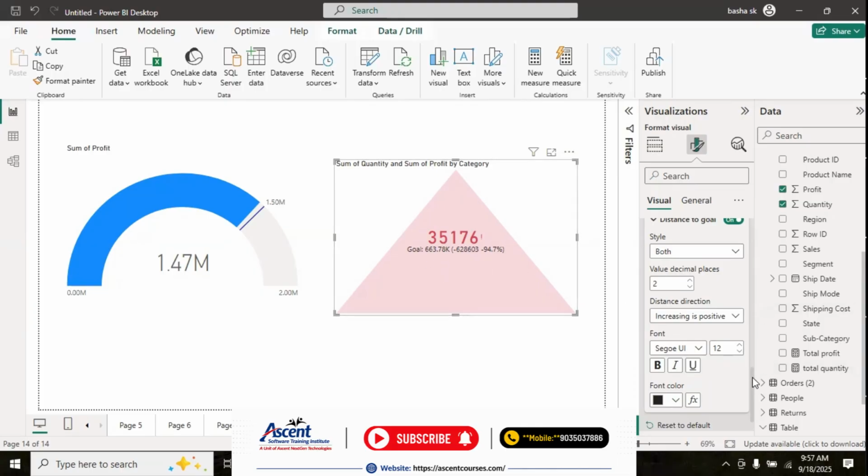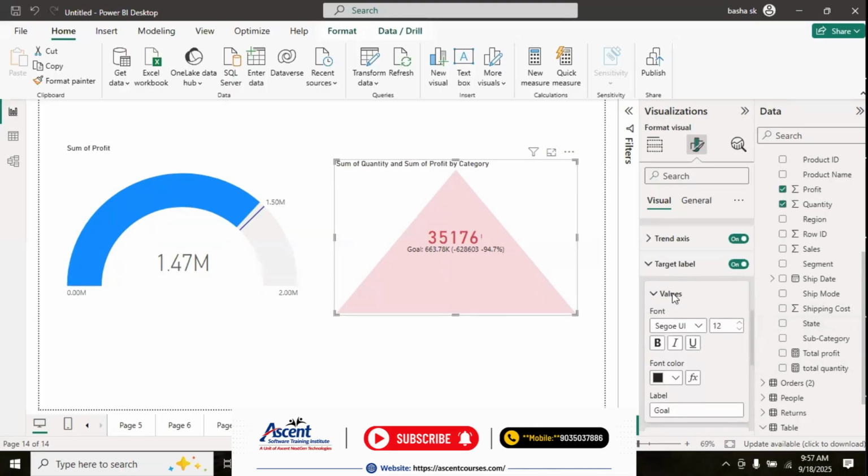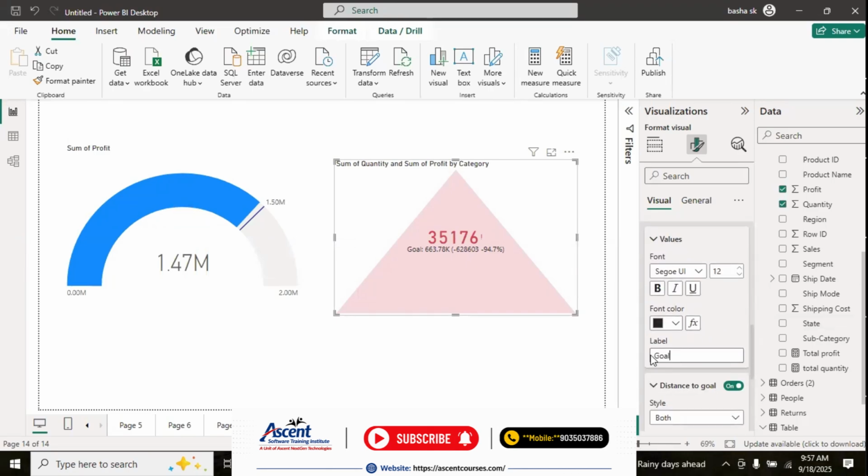By default it takes goal, and you can change the name to target. Any name you can give. This is the target, this is the actual value.